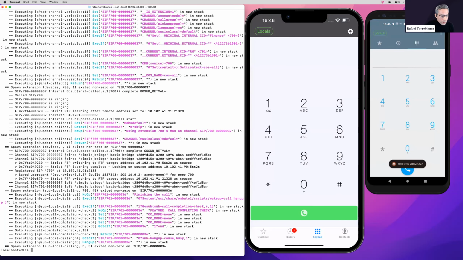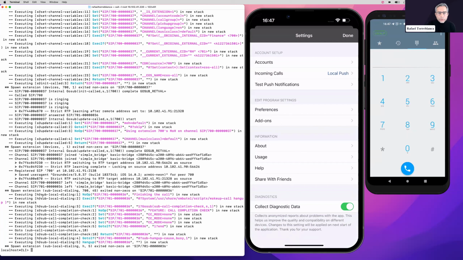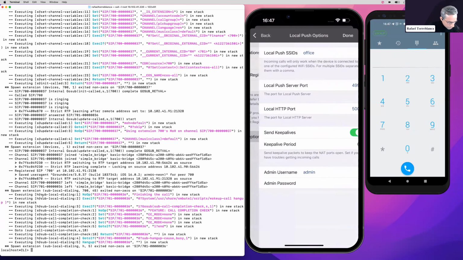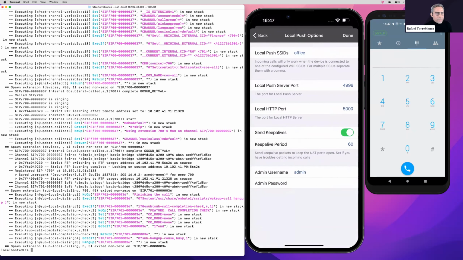So important to note again is that here the local push notification is triggered in the local network. You can answer the calls only if you are in a restricted network. And the way it works is either through the provisioning, which I will show you in a minute, or here in Groundwire, I can instruct in the local push options my push SSIDs, which is what you see here, office.